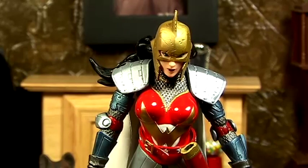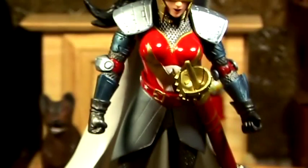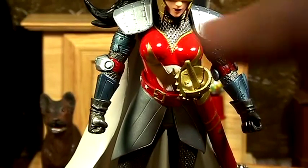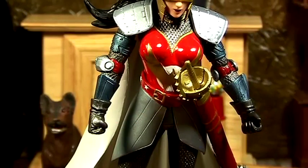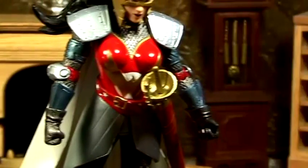Alright, let's see if the sword fits in here. Let's pan down a little bit. If it don't, I'm going to be very upset. Oh yeah, that fits perfectly. So she has one closed hand here, one open hand. If I was going to carry the sword, I think I would have this over here. Let's see. No, it's not meant to be like that. Oh well.